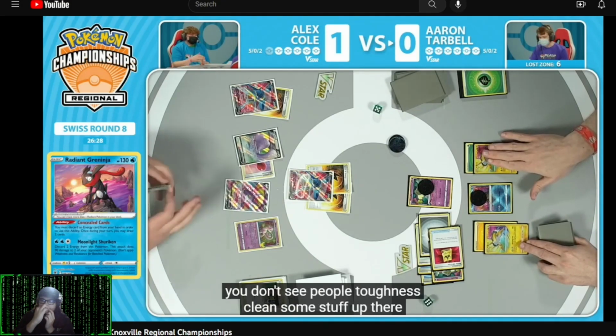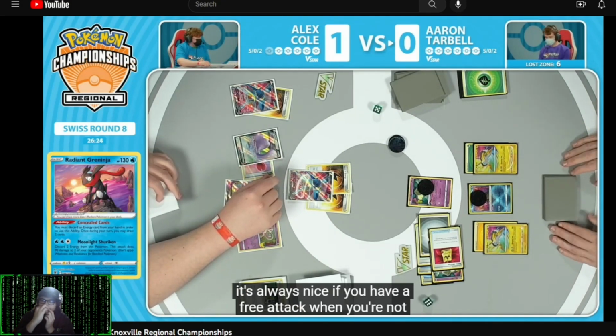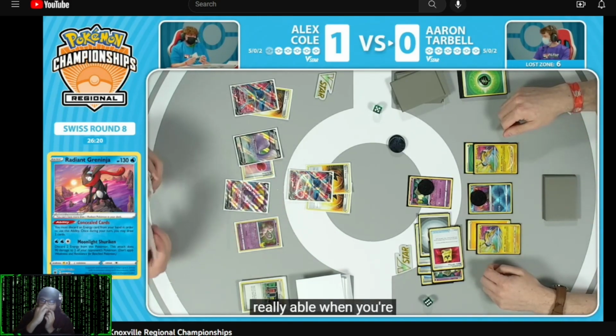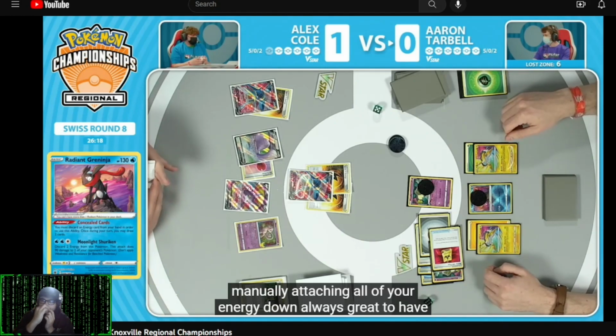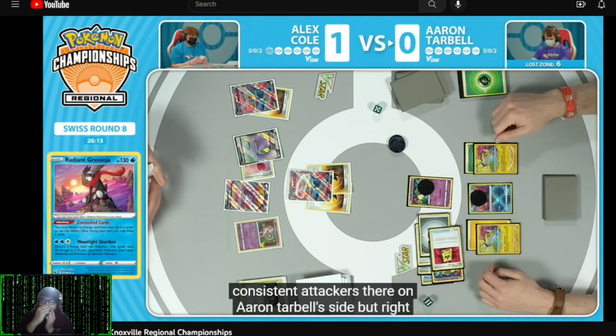Just clean some stuff up there. It's always nice if you have a free attack when you're manually attaching all of your energy down. Always great to have consistent attackers there on Aaron Tarbell's side, but right now it's just going to be the Raikou V being lined up with the energy.